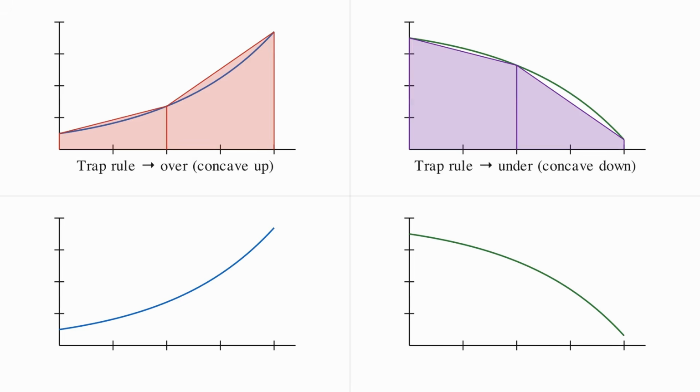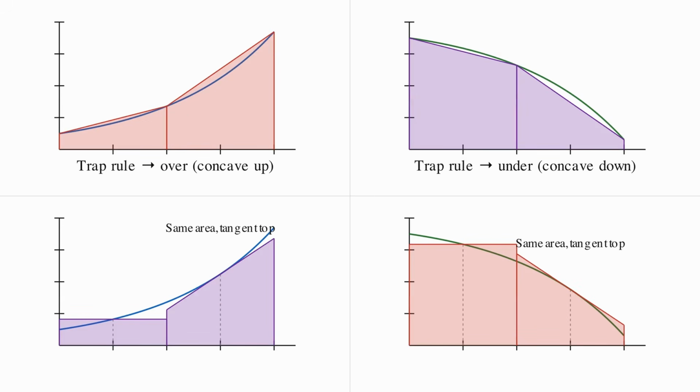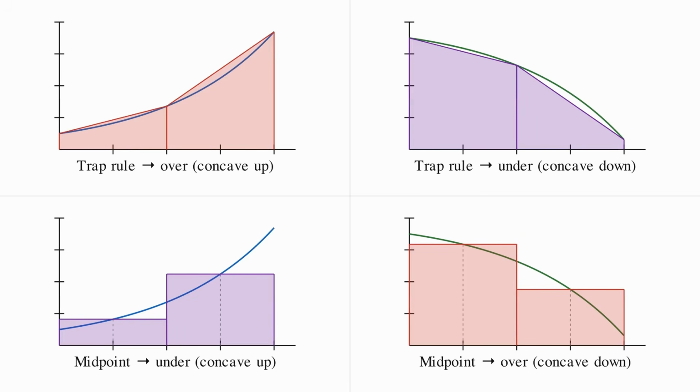On the other hand, the way that I remember midpoints is they do exactly the opposite thing. So you can see here, I'm going to draw the rectangles, and then what I'm going to do is just pivot them into trapezoids that have exactly the same area. But you can see then the tangent kind of flips, and you're just either over or under. But again, just remember, midpoints do the opposite of trapezoids. So if trapezoids overestimate, then midpoints will underestimate the same curve, etc. But this is what we've got. Right, so I don't know, fun little animation.